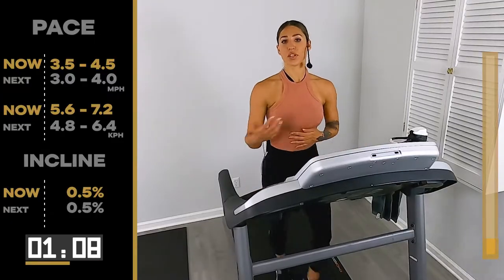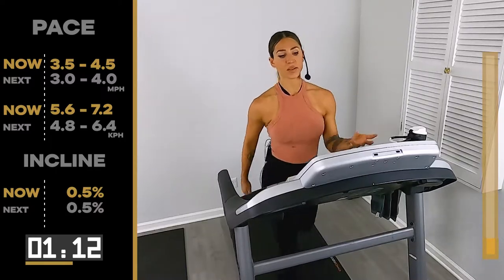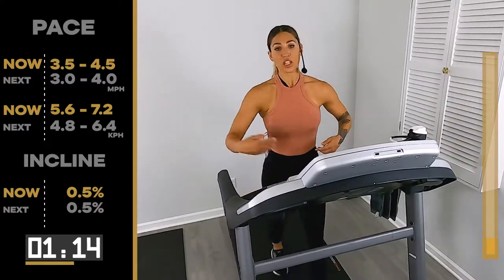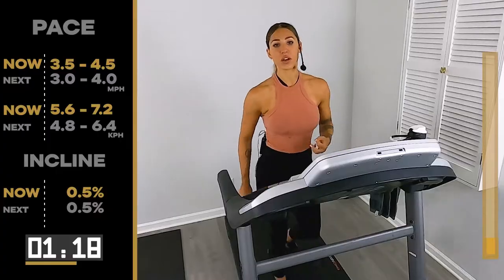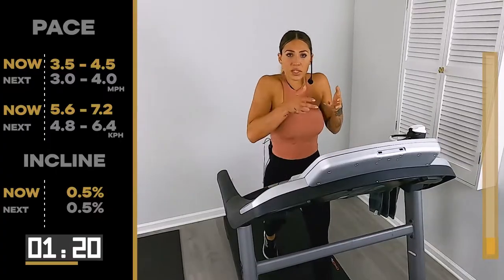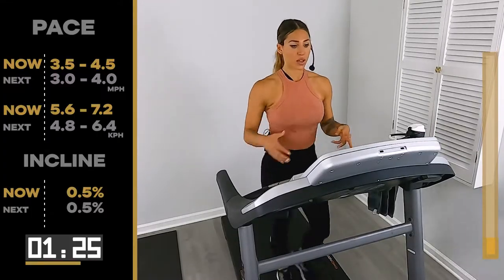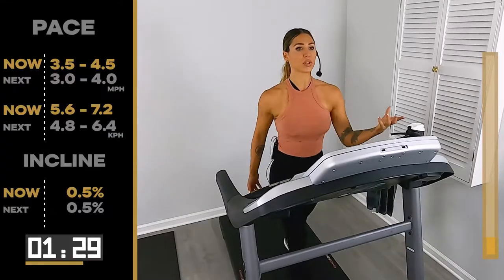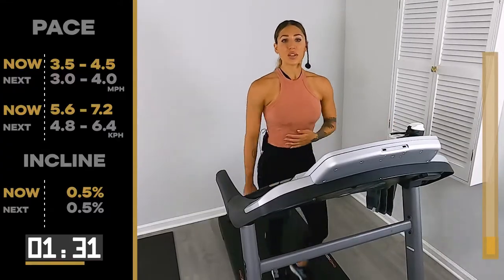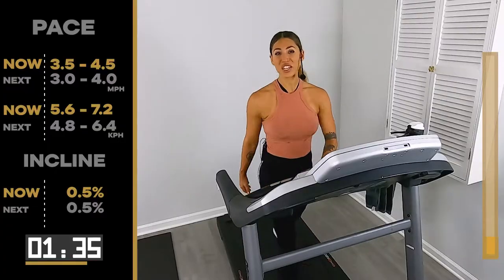Because I am someone who wants to push myself, the numbers mean something, right? I'm a numbers person. I'm always in my head like, I'll just do a half mile more, I'll just push myself 0.5 higher, you know? I'm constantly trying to push myself to my limits, but I'm never just enjoying the moment, right? And I feel like walking for me is super enjoyable because I'm not stressing my body out. I'm just working it out. Maybe there is a difference.